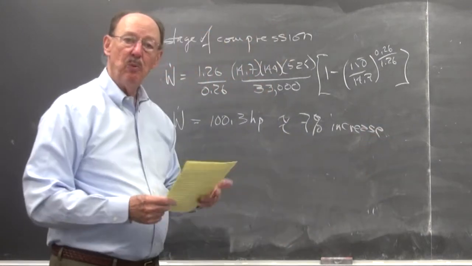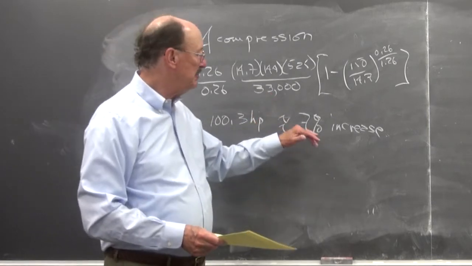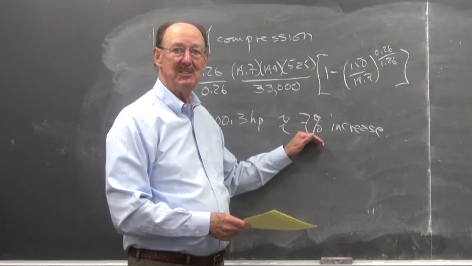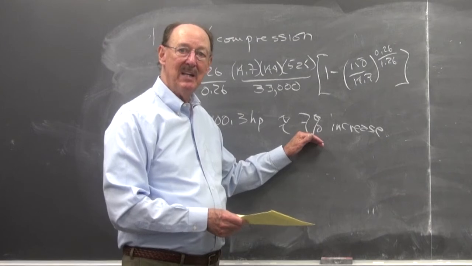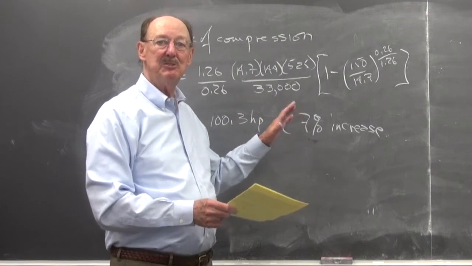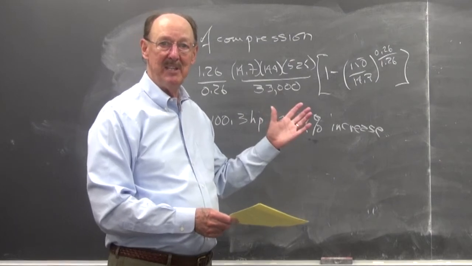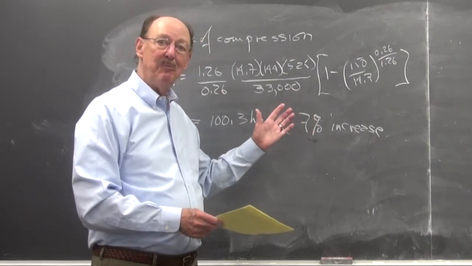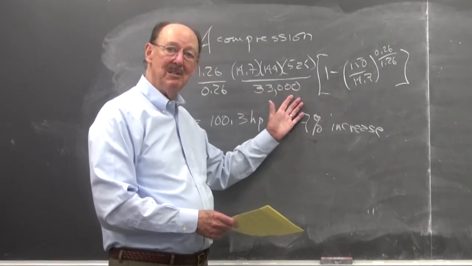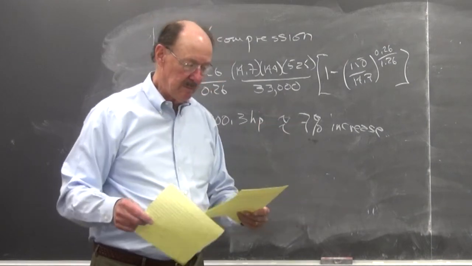So one of the things that we look at is the operating cost. 7% is a big number if you have to pay for the power on an ongoing basis. If you want to be the manufacturer to do it cheaper, then it's cheaper to have 1 stage of compression. You don't have the complexity of 2 stages, you don't have the intercooler, etc. And so the person who runs this would probably want to pay extra money to have 2 stages of compression because the operating costs are going to be less.